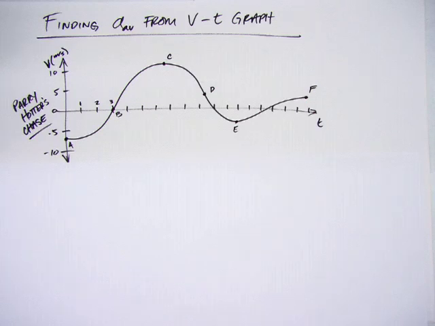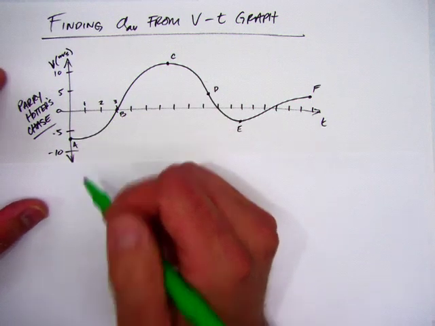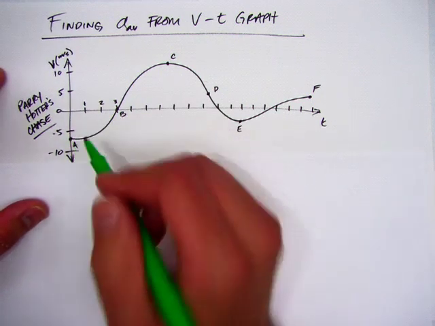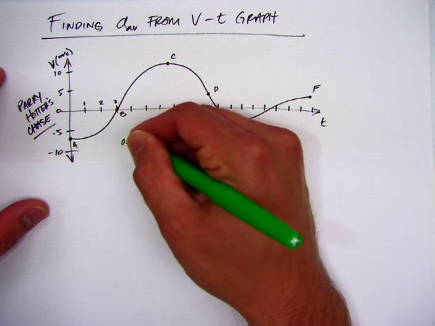Okay, in this video we're going to look at how we can find average acceleration from a velocity time graph. So let's go back to Harry Hotter's chase from a few videos back where he's running back and forth, velocity is negative, velocity is positive, it's changing, and we want to find his average acceleration from certain points. So let's just take points A and points B. Let's say I want to find Perry's average acceleration from A to B.